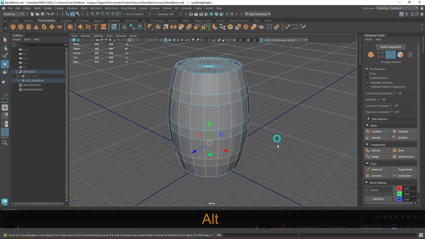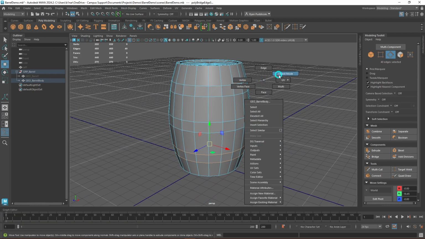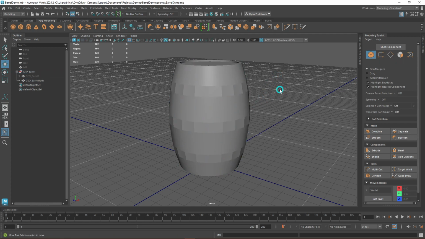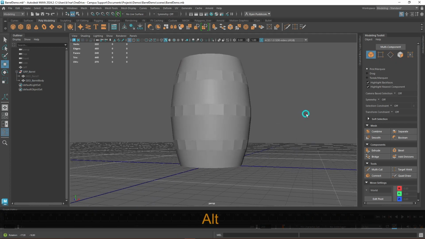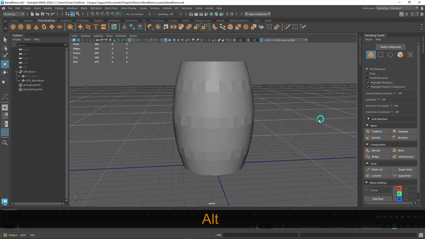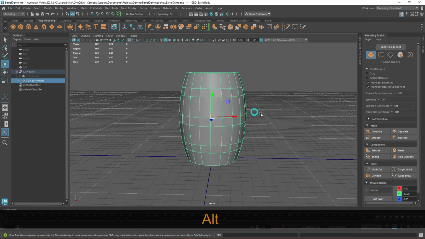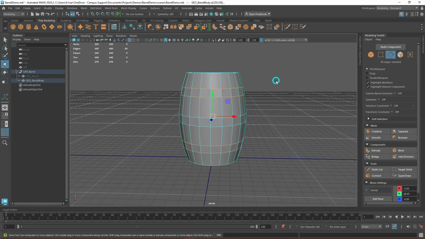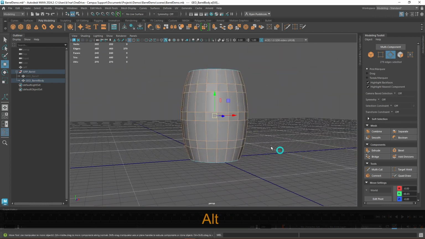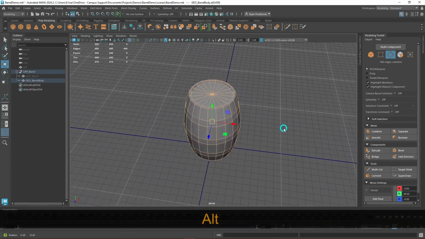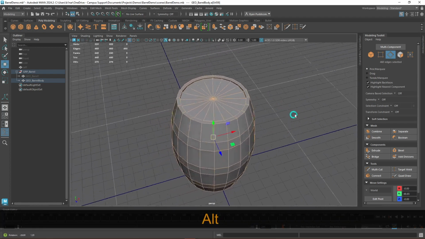So this has got our barrel filled back in again, but we'll notice if we go to object mode and deselect it, now we've got a bunch of these really hard faceted faces. So what we can do is select the edges, click and drag to select all the edges. Actually, we can do it on the whole object because we're going to soften these edges.